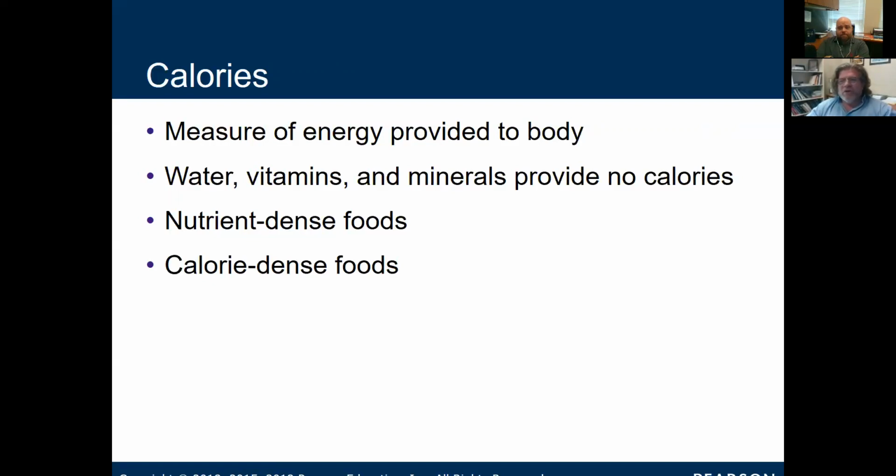So this is food that is probably high in fat and high in carbohydrates, but not a lot of other nutrients. One of my favorite foods fits into this category: donuts. A donut is a fried ball of dough rolled in sugar. If you think about it, fats are high in calories, sugar's high in calories. What other nutrients are there in a donut?